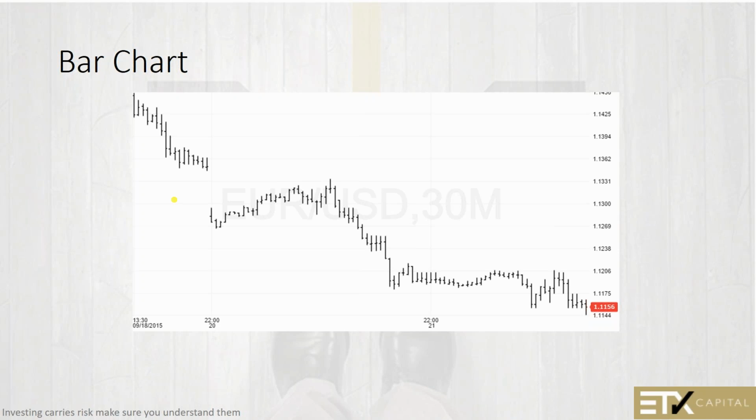So what you see in each one of these lines, or each one of these bars, contains a lot of information. So again, we're looking at the Euro-US dollar 30-minute chart. So every 30 minutes, a bar is put on the chart. That bar gives you the open of that 30 minutes, the close of that 30 minutes. It gives you the highest point it traded at in that 30 minutes and the lowest point that asset traded at in that 30 minutes. All in this easy to see visual story.